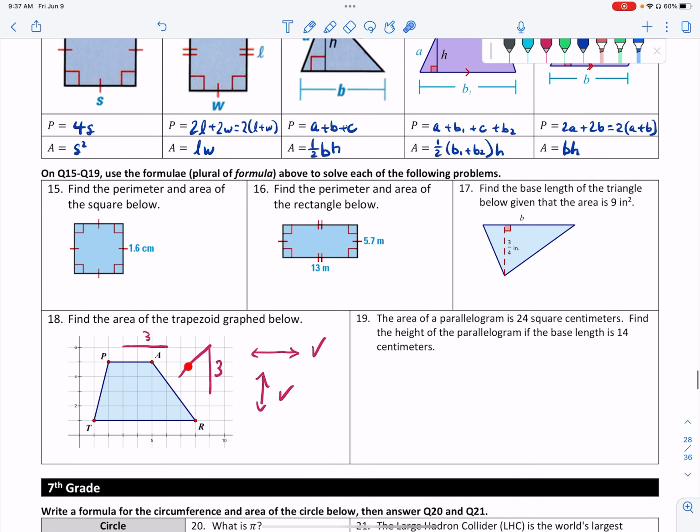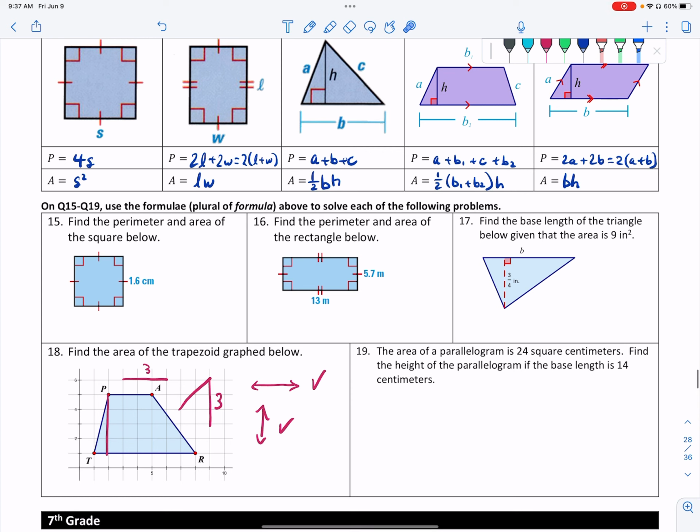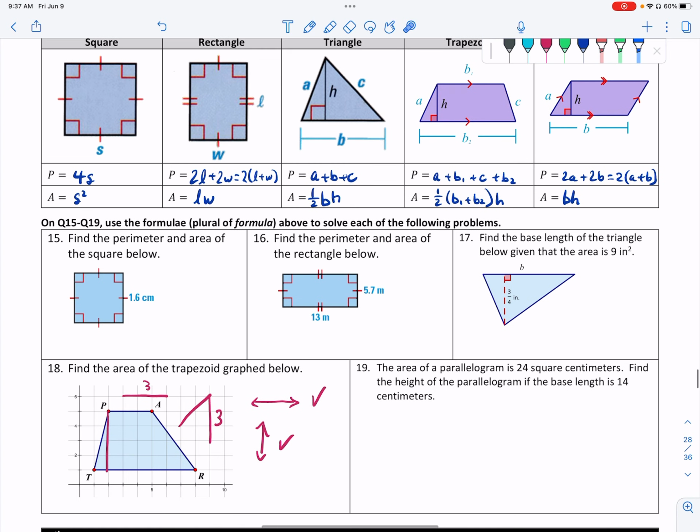This is not 1, 2 boxes. And the reason why is because if you take a look at this, it would essentially make a right triangle, and you'd have to use the Pythagorean theorem. And we know on the Pythagorean theorem that the hypotenuse is always the longest one. Pythagorean theorem hasn't been introduced yet, not in 6th grade, which is why this one's only asking for the area. So remember, we can measure horizontally, we can measure vertically by counting up boxes, but we cannot measure diagonally.